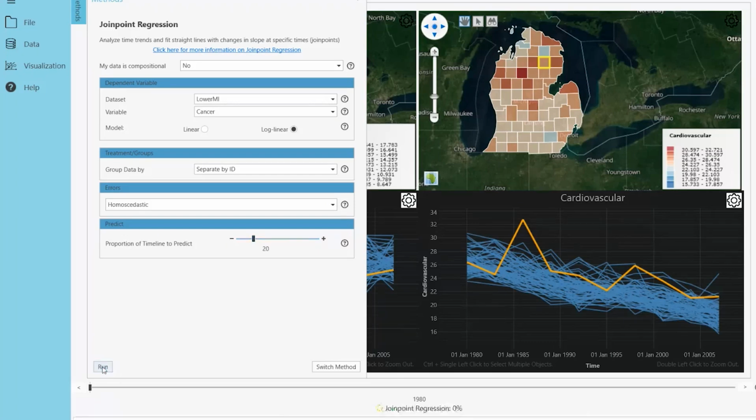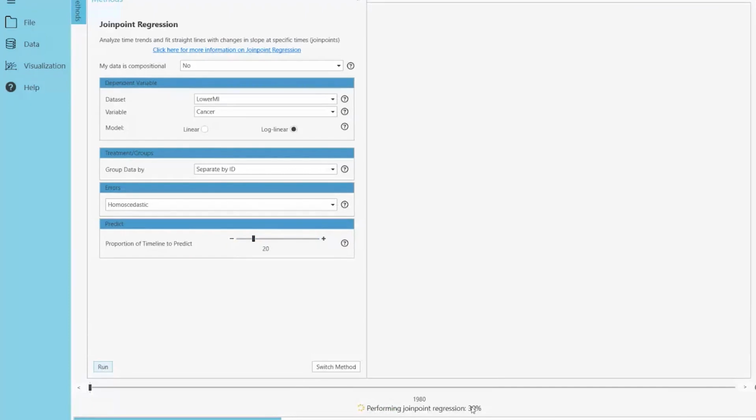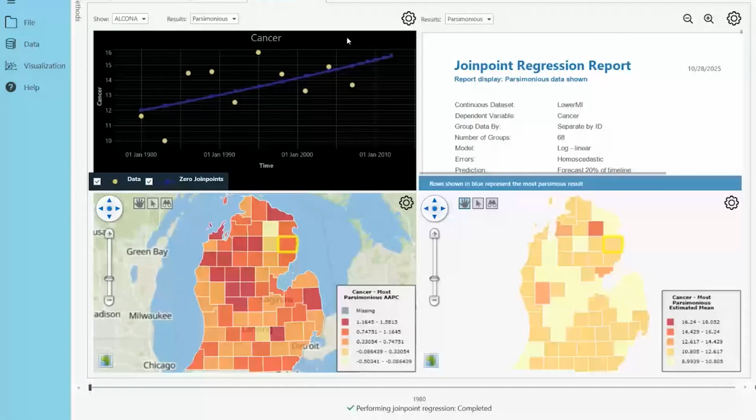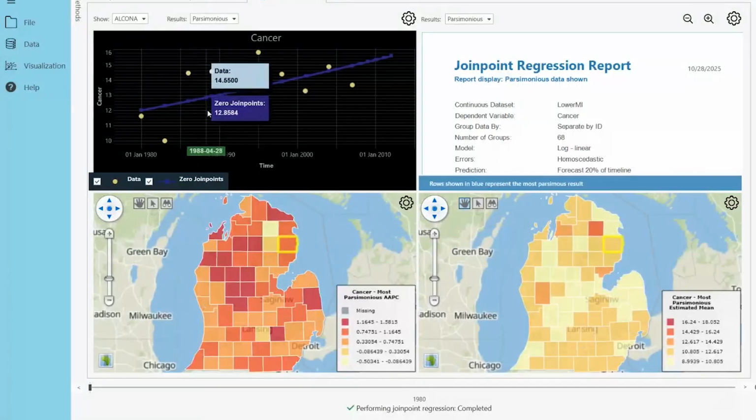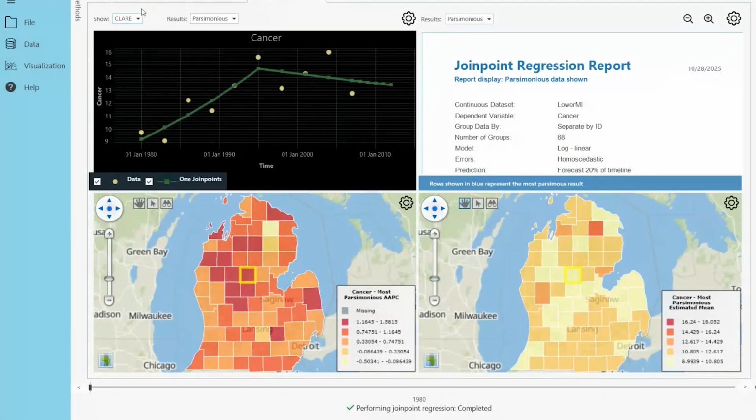So you can run it, and you see it runs very quickly. And so we have a workspace, again, with 4 different visualizations. The first one is actually the time series. And here you see the particular state, and it's being highlighted here in yellow in the map. So we're looking at the first one by alphabetical order. And we can move to any other county, and as we go from one county to the next, it's being highlighted in the map. And you see also the change here in the time series.